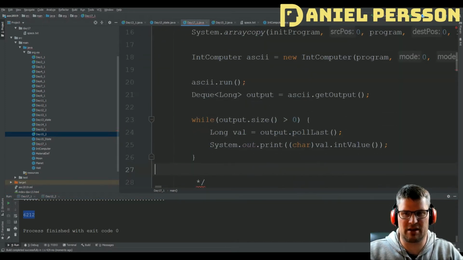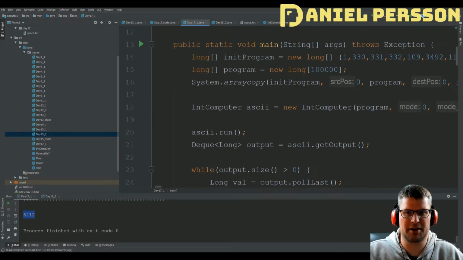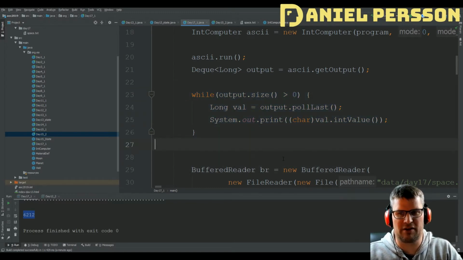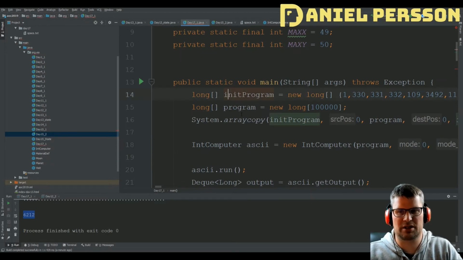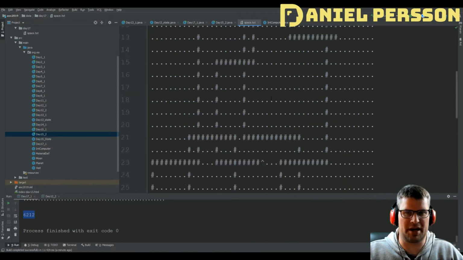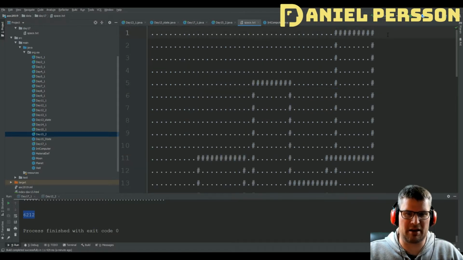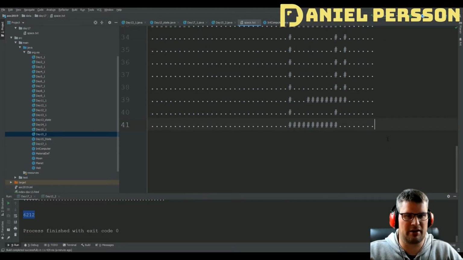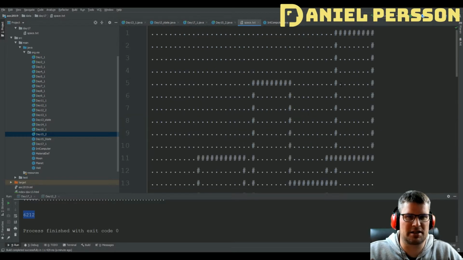I first ran the program right up and didn't do any changes there, just ran it, got the output, took the output, made a character of each output value, and then printed that out. And that led me to actually getting this little map here. And I looked at the map and I thought it were 50 wide and 41 long, but I guess it was just 49 wide or something.